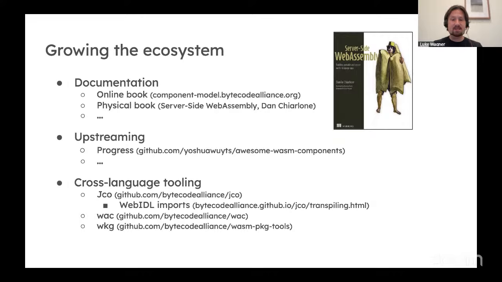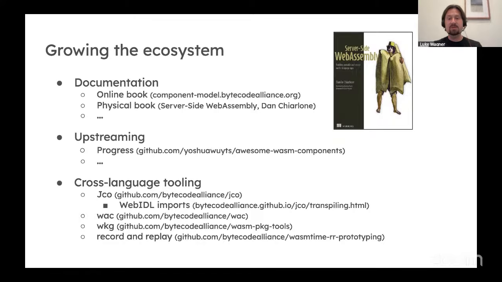And it works, and some of us are already using it in production, but it'd be great to build higher level tools for discovering and depending on components in OCI registries. And lastly, there's some ongoing work on record and replay debugging that's really exciting and uniquely takes advantage of the shared nothing nature of components. And these are all tools that have already started, but we should start even more. And so that's an overview of some of the things we should do to grow the ecosystem.